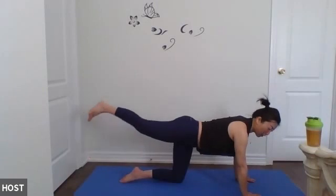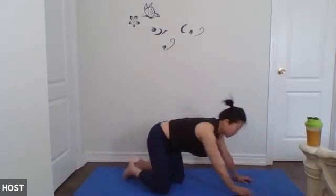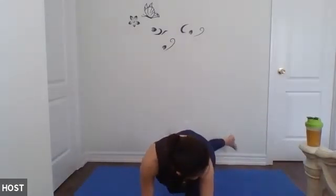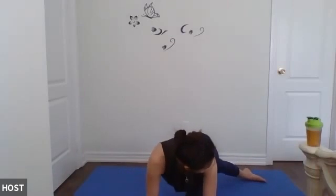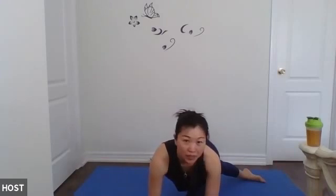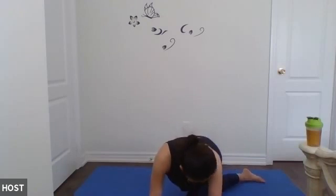Now I'm going to cross that right leg to the left. So my knees are parallel to the body here. And just crossing that right toes to the left side. One more deep breath here, gazing toward that left toes. Beautiful. And from here, I'm going to drop that right knee.